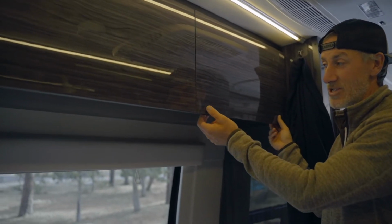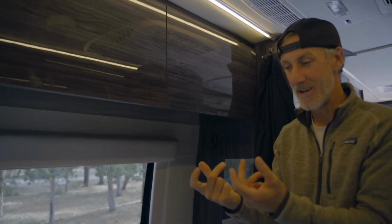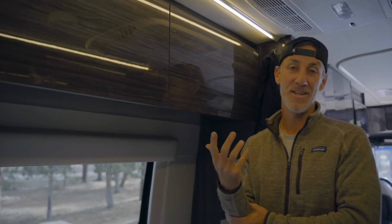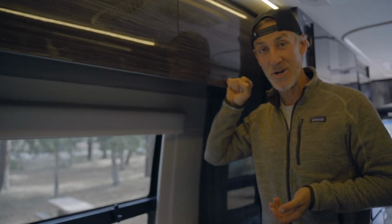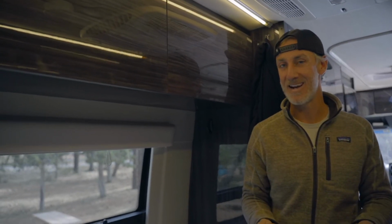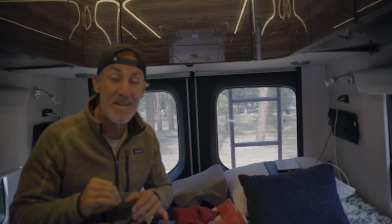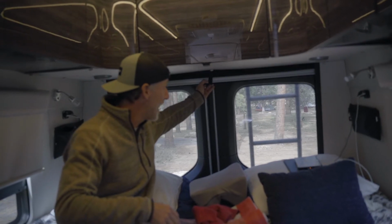My in-laws actually traveled in here for a while, and then had trouble with some of the drawers and hinges because they had to pinch so hard. It was giving them pain in their wrists and forearms, and they ended up switching out a lot of the hinges. So I guess it's well built because these things aren't going to open while you're driving, but almost too difficult from that stock factory perspective, where if you're living in the van and constantly using the drawers, it's a pretty big inconvenience.